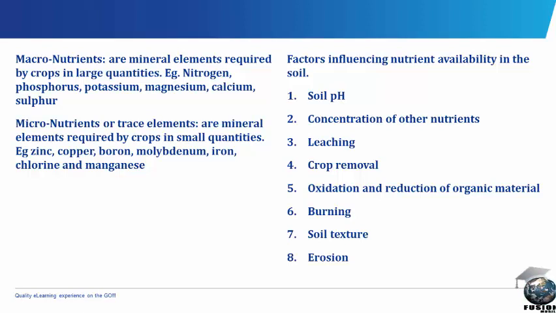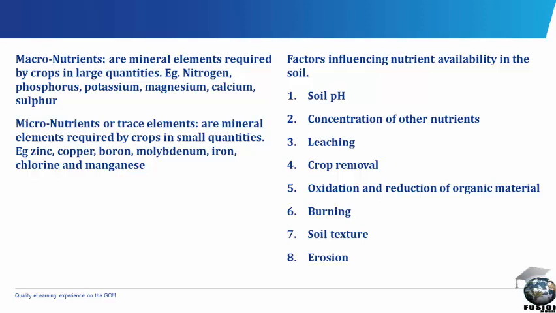Another factor which influences nutrient availability of the soil is leaching. This is the removal of nutrients from the topsoil to the inner part of the soil beyond the reach of the roots of plants. It results in the loss of nutrients such as calcium, magnesium, potassium from the topsoil in solution. It also results in the accumulation of aluminium and hydrogen ions, which become acidic and toxic to plants.